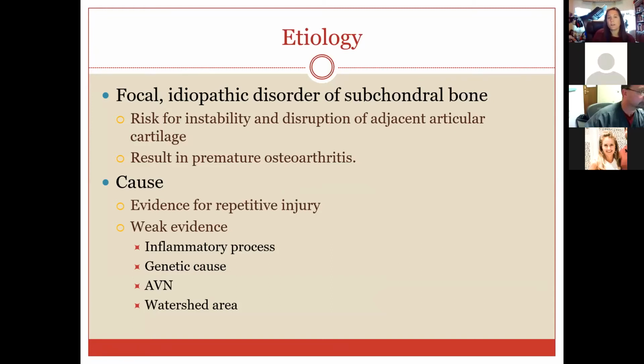The causes are actually fairly unknown. We do think that it happens in kids who are very active. So we do think it is more of a repetitive injury. We don't think it happens in kids that are more video game, couch potato type kids, but we honestly don't know because maybe they never get to the point where it's symptomatic. There has been some theory that it's an inflammatory process of the bone, that it takes place in a watershed area where maybe the blood supply isn't as robust as other parts of the knee. Could there be a genetic cause? Is it avascular necrosis? And none of those theories have fully panned out. Most of it seems to be more activity related.